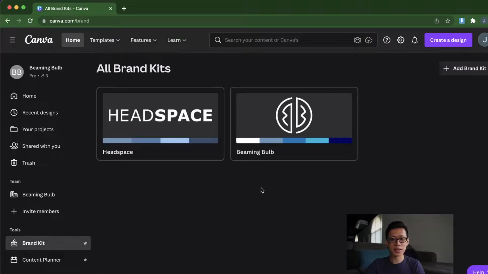Okay, so brand kits allow you to store your corporate logo, corporate fonts, and also corporate colors all together, so that next time when you delegate to your team, or when you're creating new creatives, it will be pretty simple, and you can just drag and drop. Compared to going back to your PC and your drive and searching where is my logo, which one is PNG, which one is transparent background and all. Having these brand kits makes things so much easier, because every time you log in on Canva, you can access all of this information together.